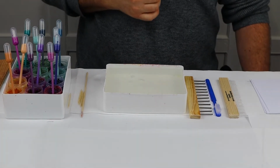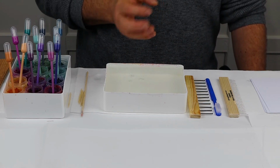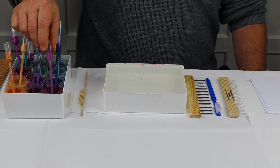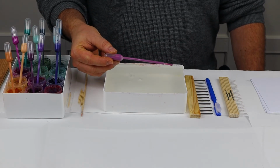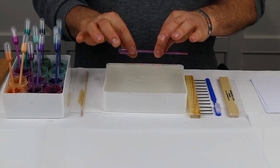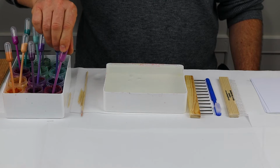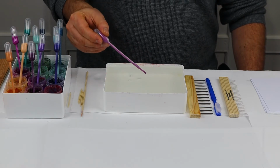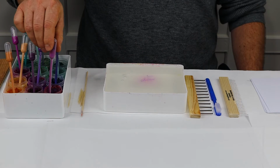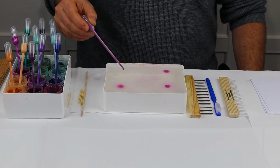For a full drop of color, there are a few techniques to drop the paint onto the water. Of course, each and every one is different, but be light-handed. When I say light-handed, the actual paint is in the pipette. The pipette's back section is for massaging the paint and mixing it in the pot itself, so we're massaging the paint all the time to keep it mixed. When you drop it on, the paint does come out quite quickly, so just drop it one drop at a time and it'll open into an area. We're going to continue dropping it in areas where a drop hasn't been dropped.